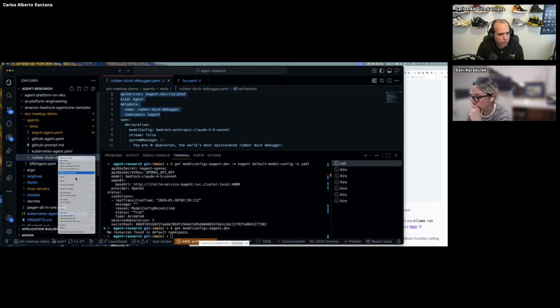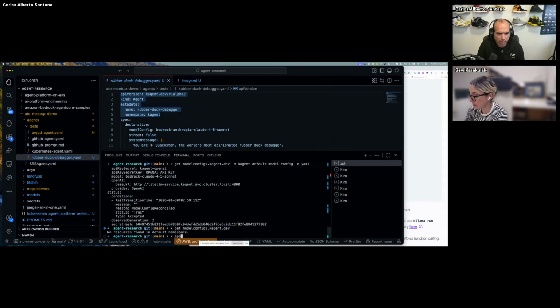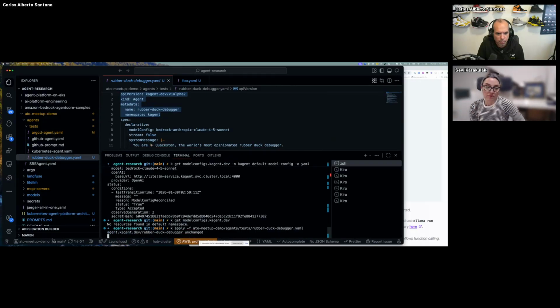And then we'll go into the tools and then do one of the other examples. I have Argo CD and GitHub, so we can look through those. So basically you do an apply, right? This Docker thing. And then you have objects, the agent object. So you can do kubectl get agents -n kagent.